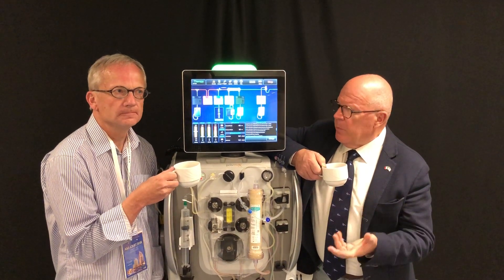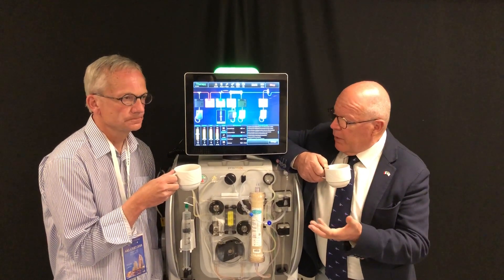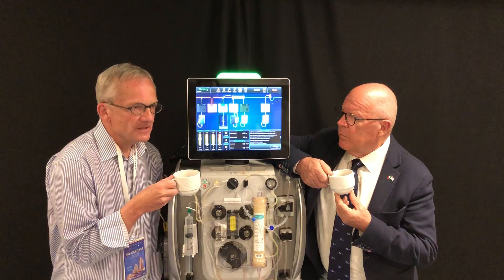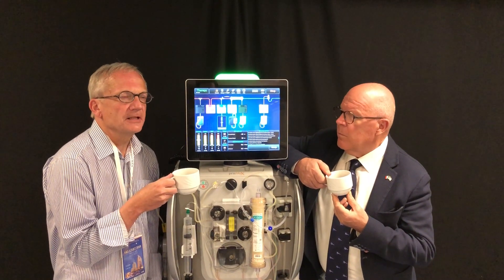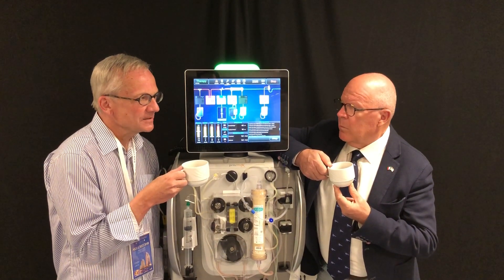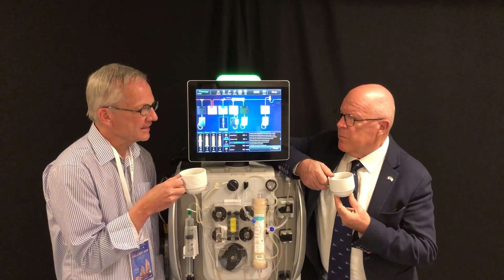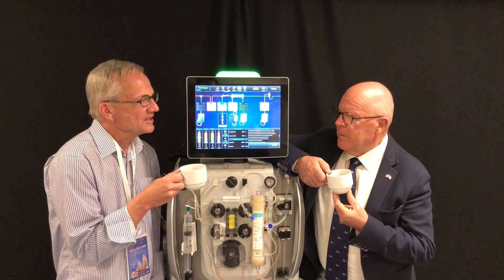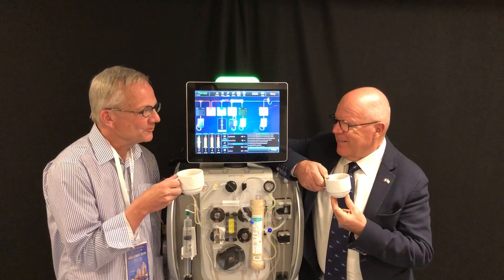Fantastic. So we are planning to do another paper very soon where we will concentrate on the innovative features. Do you want to briefly anticipate what the innovative features of this machine are? The innovative feature is that this machine can really in a way be smart, so that it can optimize the input from the operator and also compensate — for instance for downtime. There is an inbuilt algorithm that can speed up the filtration within safety limits in order to compensate for downtime. This is a new feature of this machine.